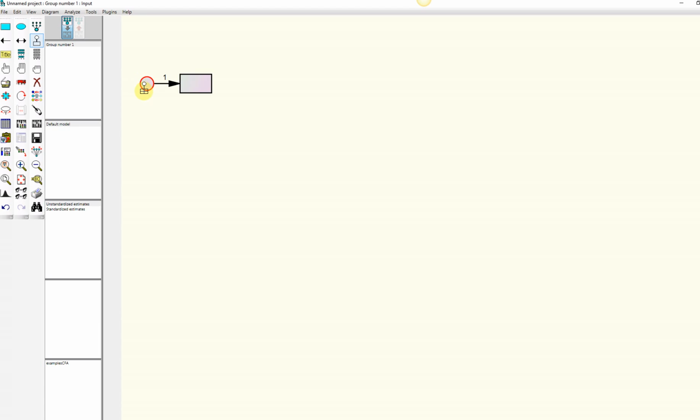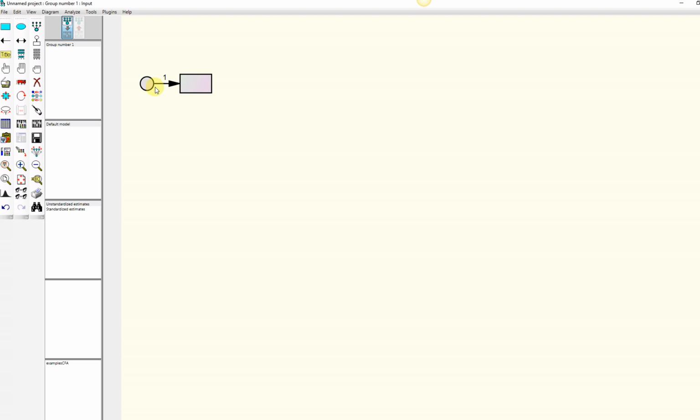You can see that the uniqueness appears as a circle, so it's basically a latent variable in the model, and you can see that we have an arrow pointing from the uniqueness to the indicator variable, and you can see that the path is set to 1 because one of the requirements of model identification is that all latent variables have a scale of measurement.